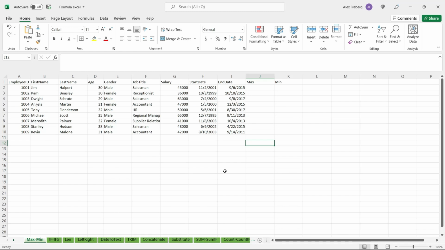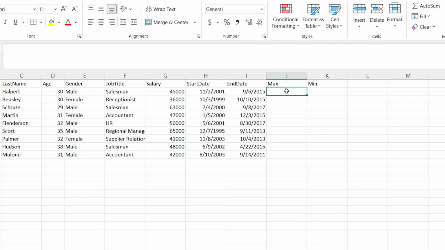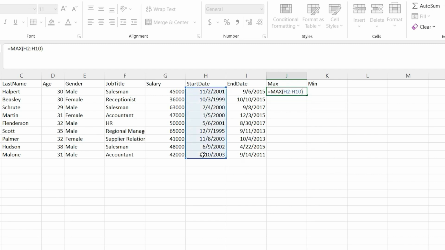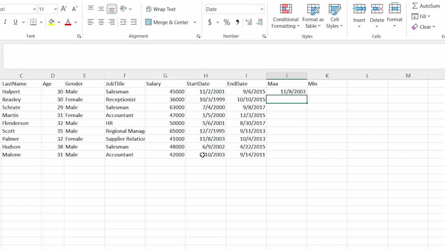So this one I think is super self-explanatory, but again, one that you're going to use all the time. What we can do is we can say equal, and that's how you start off saying this is going to be a formula. In this cell, equal means I am now creating a formula. And we're going to say MAX, and I'll hit tab, and so it'll populate it. And right here, if you've never seen a formula before, it'll give you what the inputs need to be. So it's going to say MAX of number 1, number 2, et cetera. What we're going to do is give a range. So we're going to go from here down to here. You don't have to close the parentheses, but you can. I'm going to, and then you hit enter.